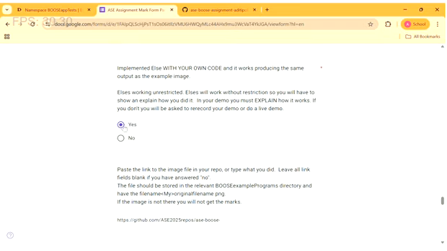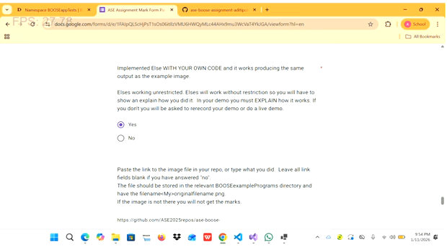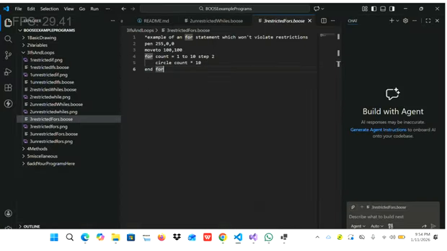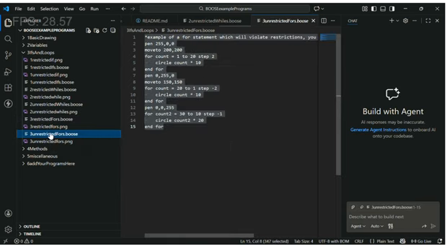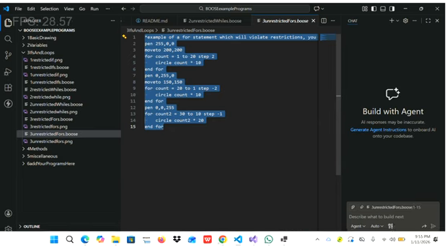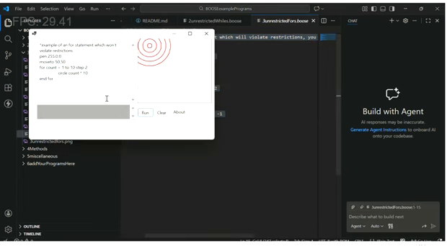Yes, it does work. Let me show you that. Oh, did I show last time the restricted one? Let me just show you the unrestricted one then. So sorry.